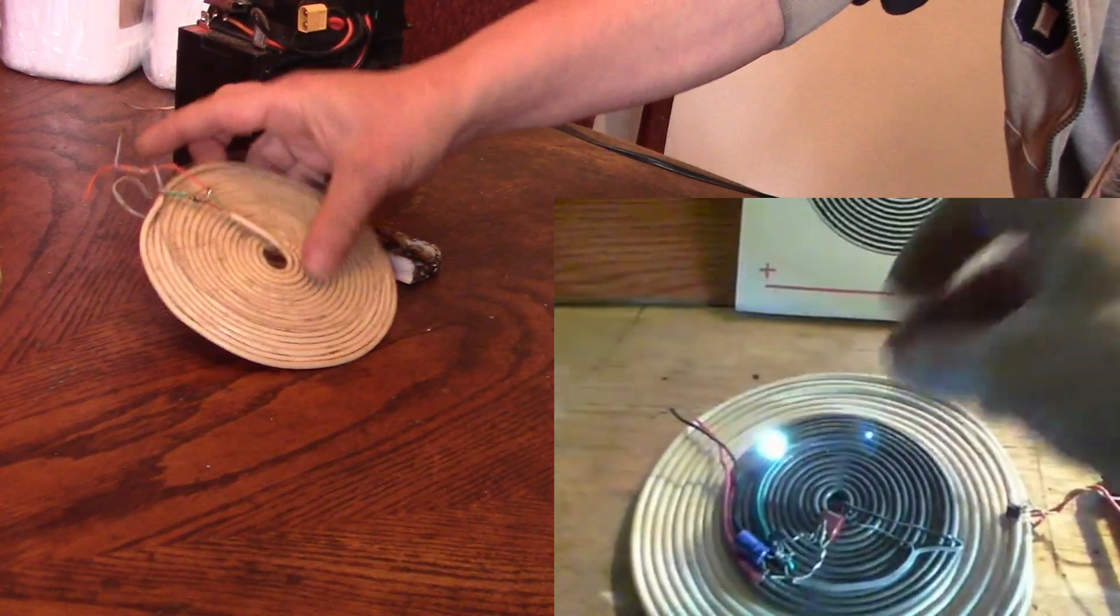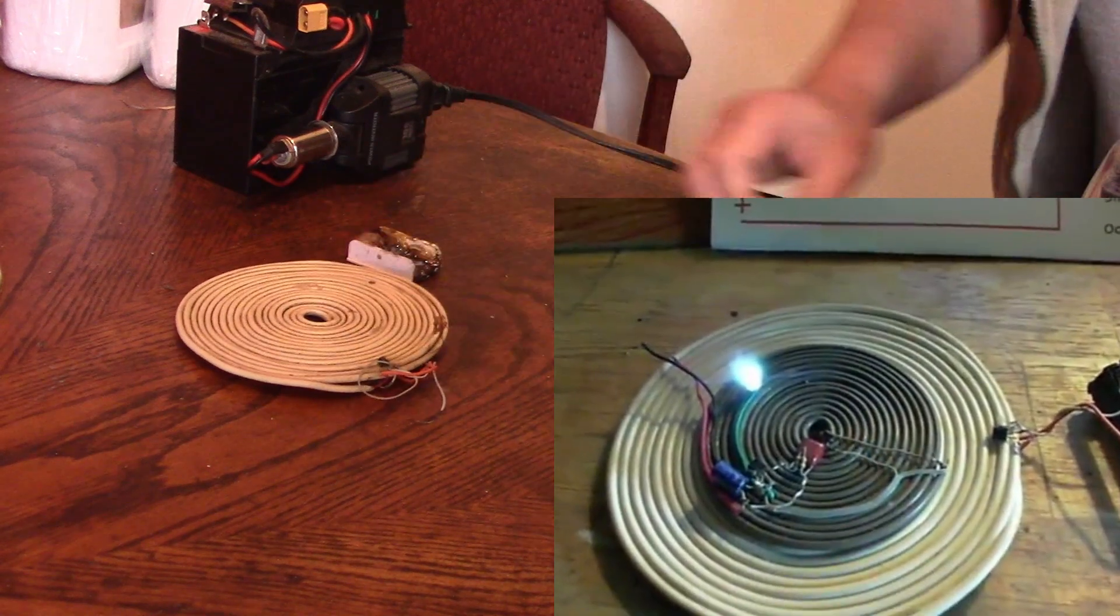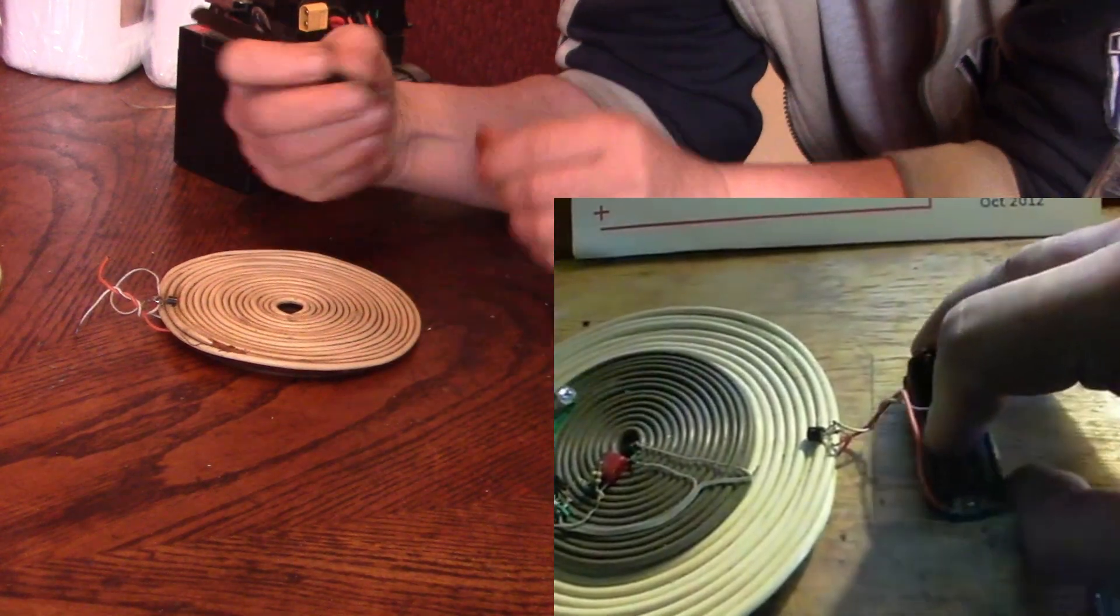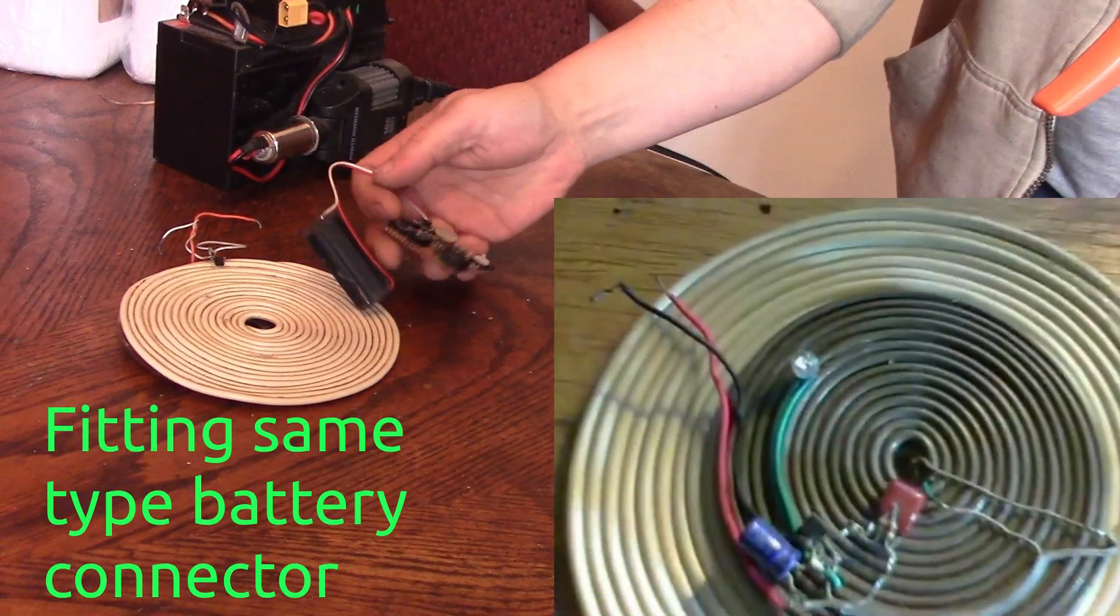So it can actually transfer the energy over to something like this kind of circuit. And put the thing back down again, the light comes on bright. So if I now remove the battery source, off goes the oscillator.